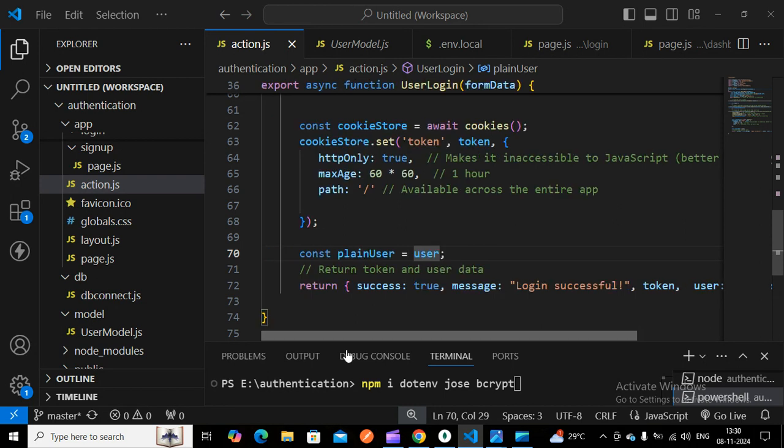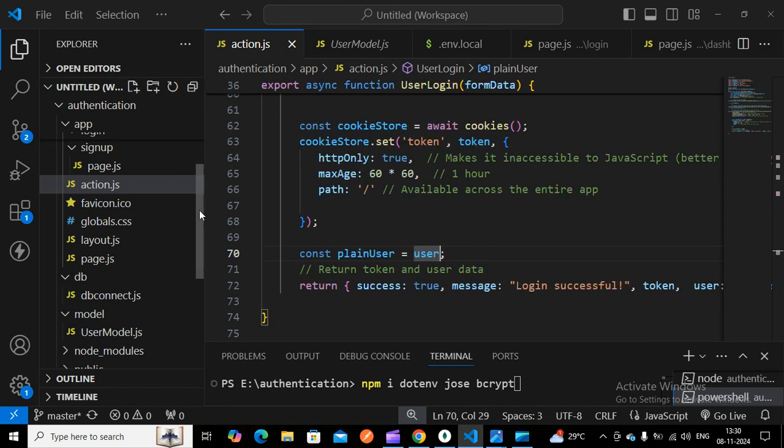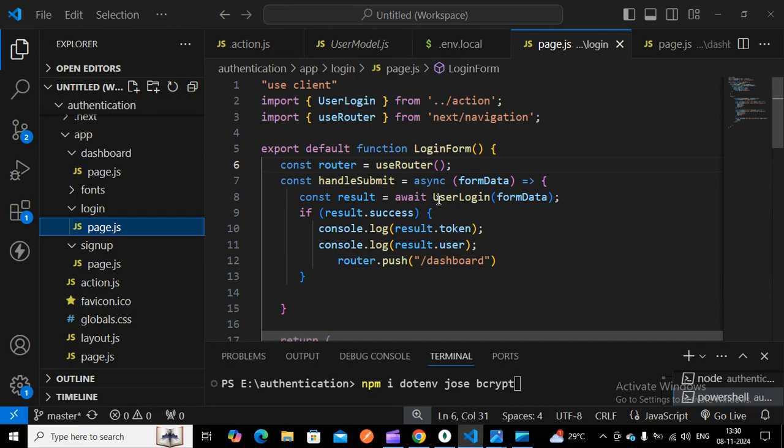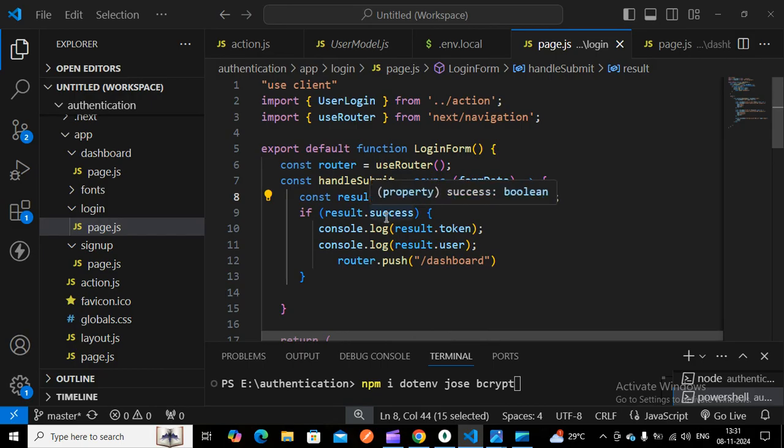So here in the login page.js, once my result is executed and I'm getting the response, I store it in this result, and if the result dot success is true, I have to print the result dot token and result dot user.